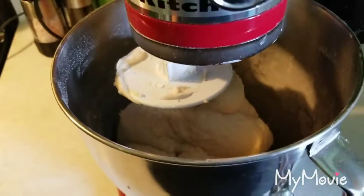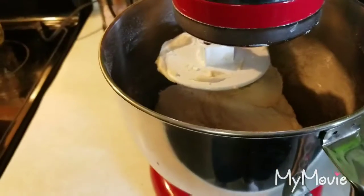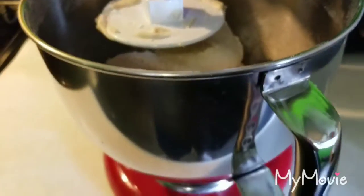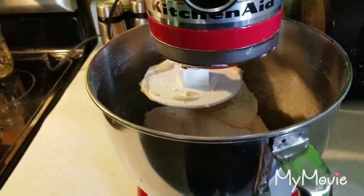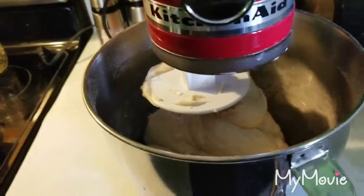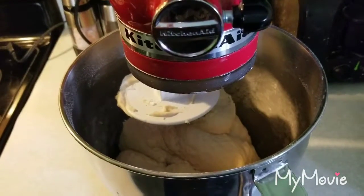If you're doing it by hand, you can wash out the bowl that you mixed everything in and then oil it or grease it. I'm going to do a separate one just because I like to get this put away right away, cleaned up and out of the way, because we don't really have that much counter space, so it's best to put this thing back where it belongs after we're using it. So I'll be back and show you the next process.